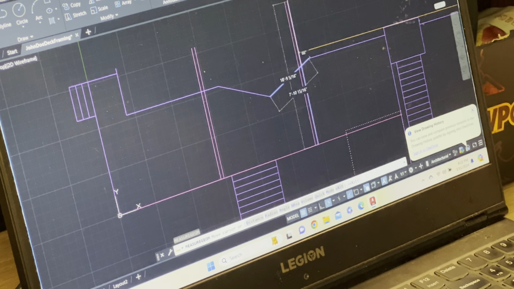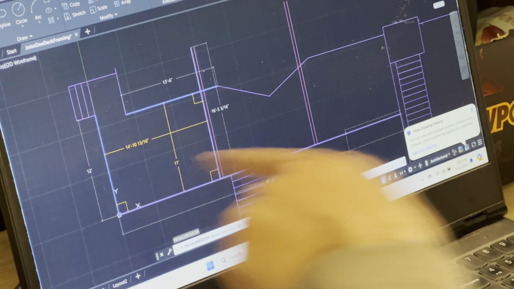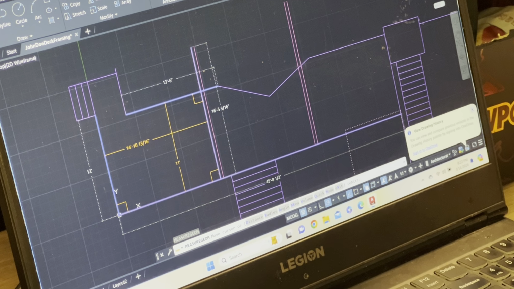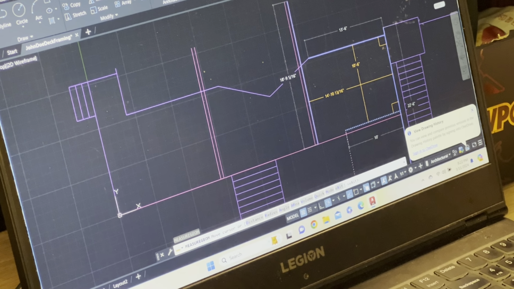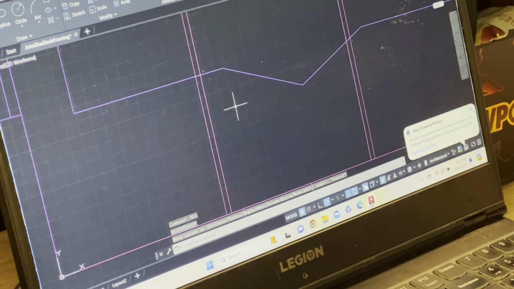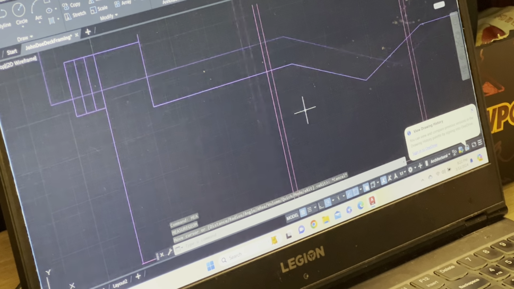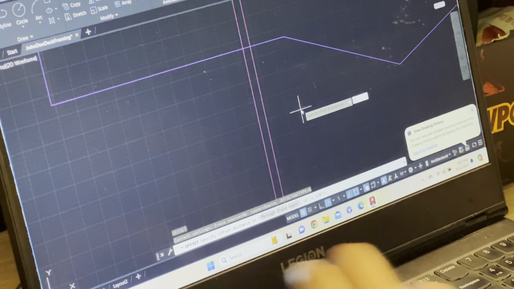And I'll just measure geometry real quick to make sure that this is the same as the other one. 14 10 and 13/16. 14 10 and 13/16. So that's where my framing is going to be. Now I can offset that 1.5 inches.